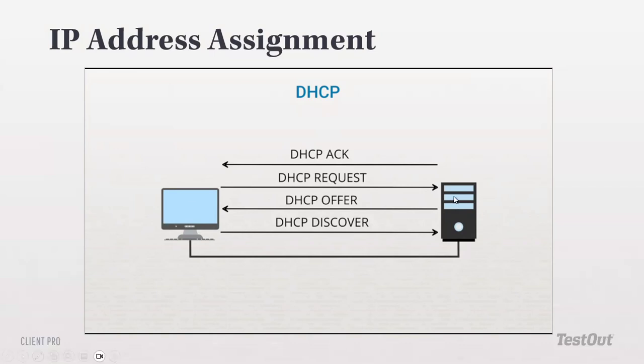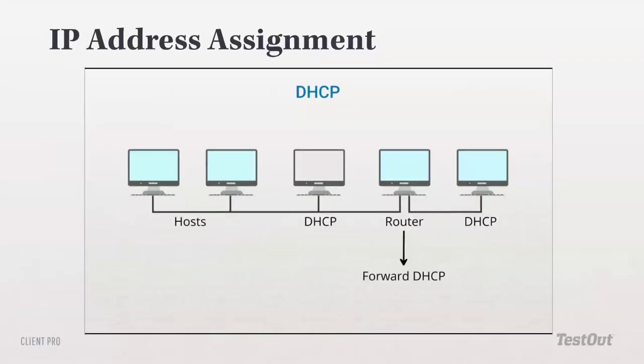And the DHCP server doesn't just send an address to the client. It sends, again, those components that we talked about: an IP address, a subnet mask, the default gateway, and in most cases, domain name server, DNS server information. But it could also be other things like mail server information, time server information. So DHCP will get a client set up on the network.